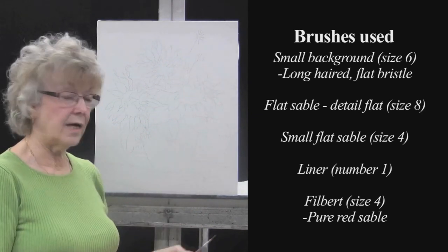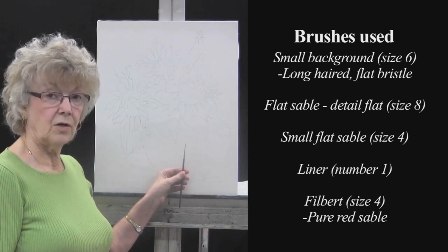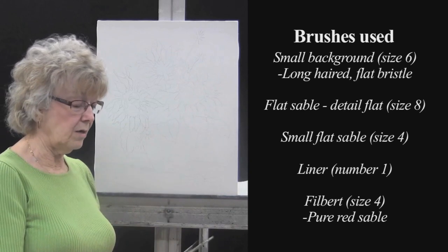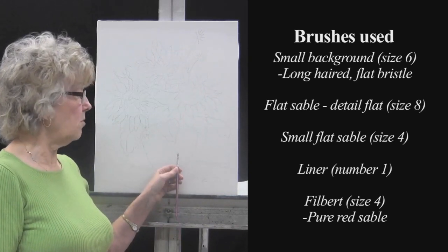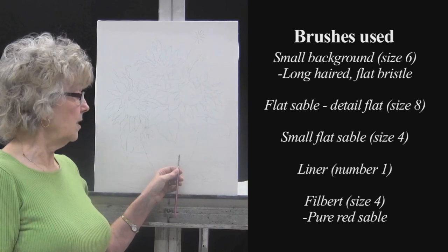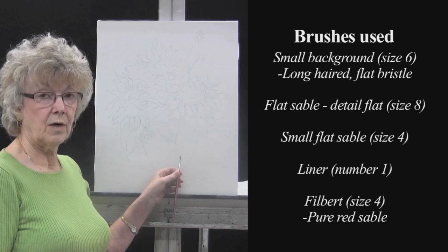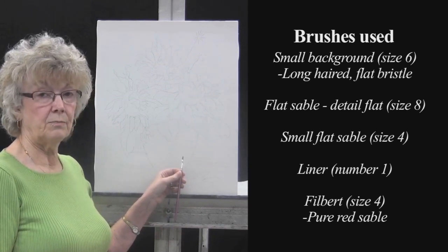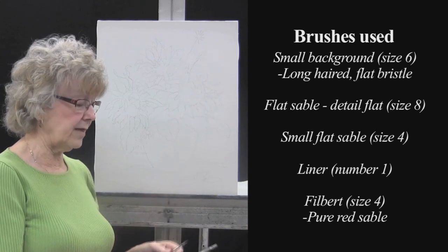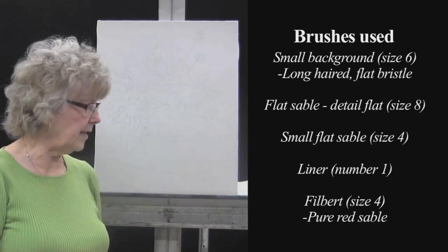And you'll also need a liner. So I've just got a number 1 little liner that's pretty good for all things that's small. And then I have a little filbert brush that might come in handy for some of the smaller areas too. Very sharp point. This is a little pure red sable brush, and it's about a size 4 pure red sable. So that's a good one. And I think that's all the brushes that we'll use today.